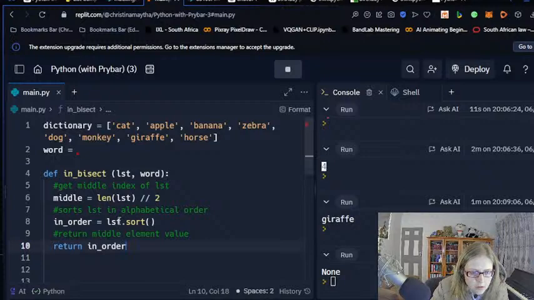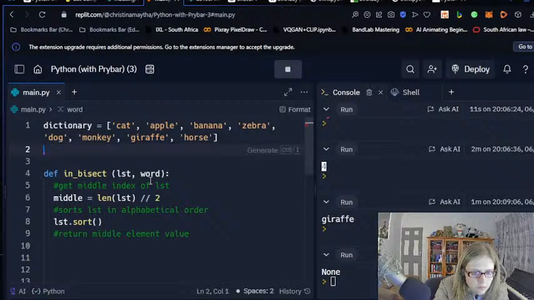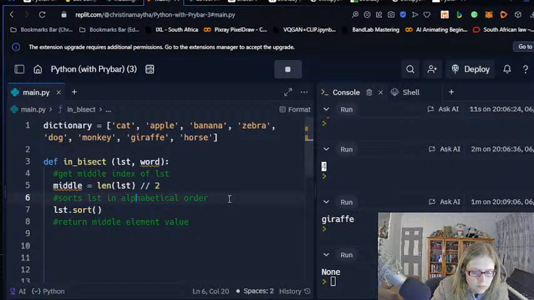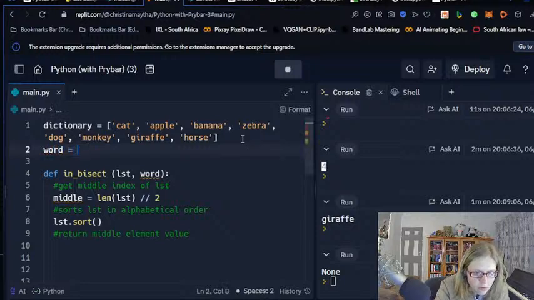Anyway, the way we had this was fine. We're gonna sort our list, and we're gonna turn... So again I want to make word an empty list for now, just so that it stops complaining.